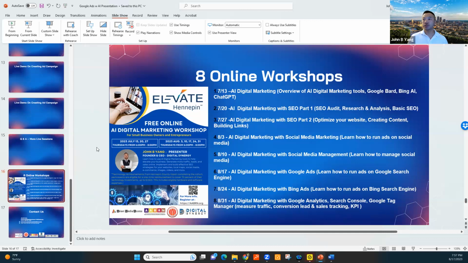Just to let you all know, next week will be focused on Bing ads. I know we talked about Google ads, but Bing is also really important too. A lot of people see Bing as having higher conversion rates. They see better quality leads as well. So that's why I wanted to spend a day to talk about Bing search ads as well.